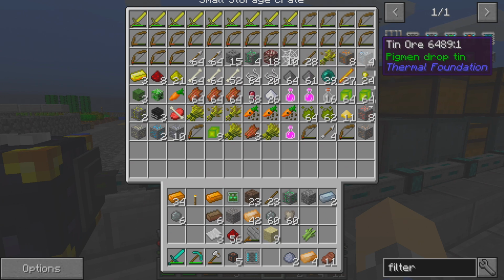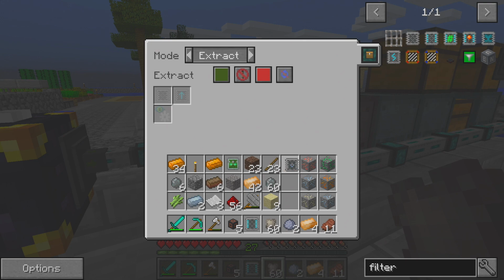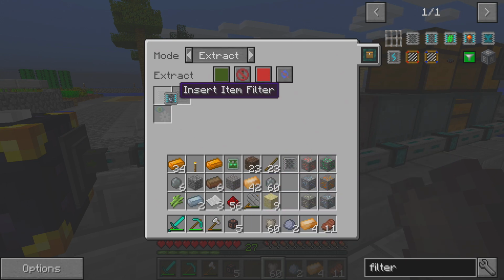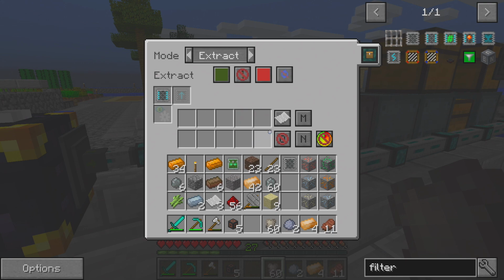And let's, in fact, go ahead and grab a sample of it all. Let's see. All right, so we're going to remove that, and we're going to add in our advanced item filter. And once it's in there, you'll see we have a few extra slots for things, as well as some other interesting settings that we could do if we wanted to get real particular with our management. But for right now, we're just going to keep it basic.